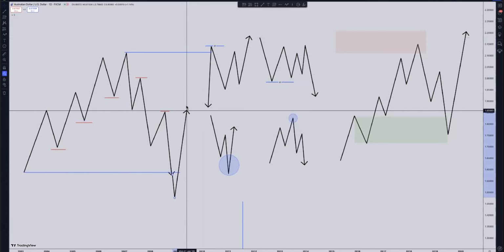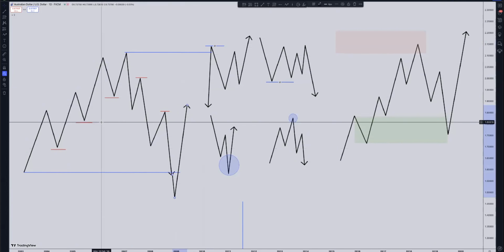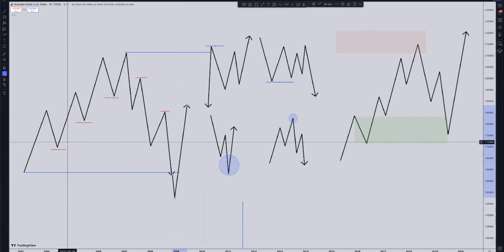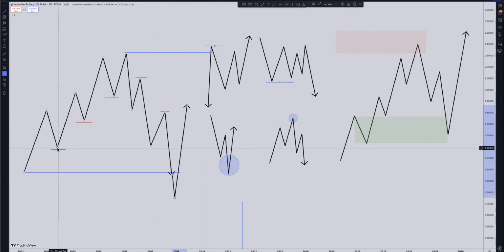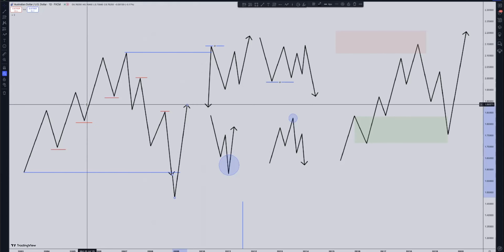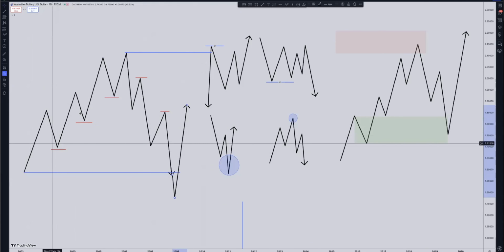Now, in this case, we have these red lines, and these represent our internal range liquidity. The reason we call this internal range is, one, it is inside this low and this high, and two, these are lows that are old. Now, these lows were strong at one point because what did they do? They probably swept liquidity, took out this high to the left.